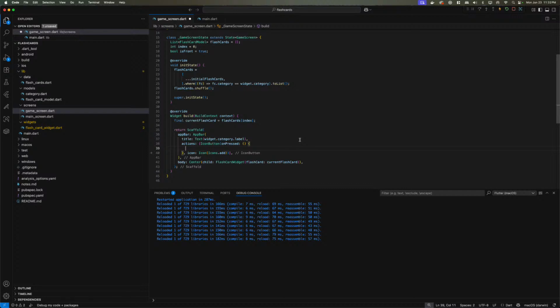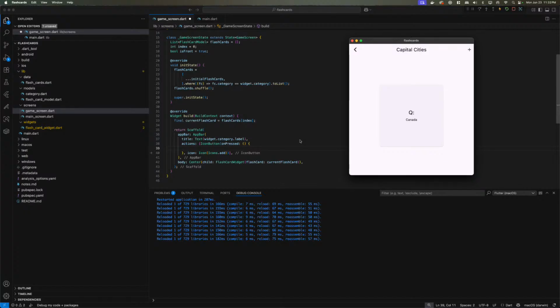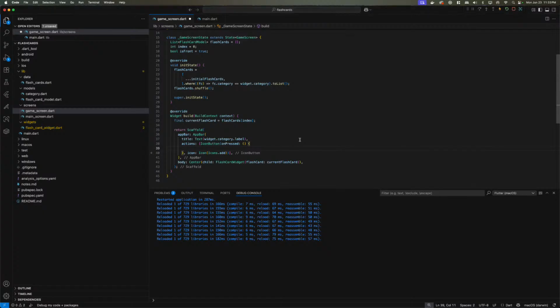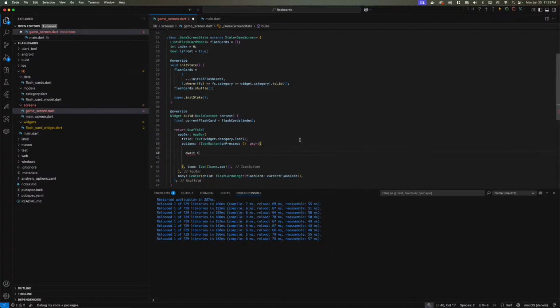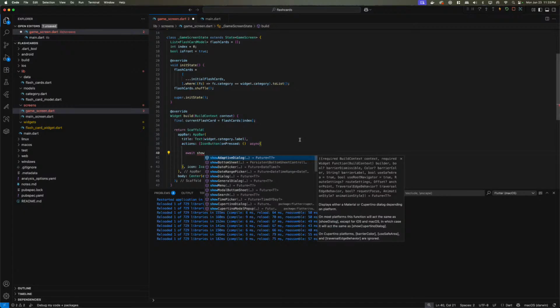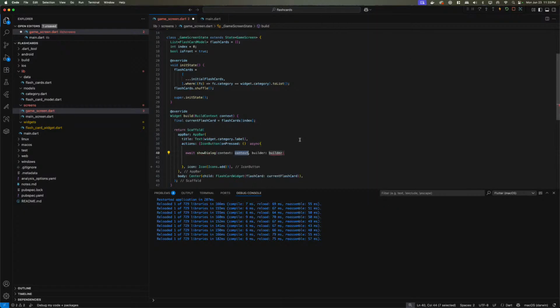How do we want to do this? I feel like dealing with forms in tutorial 1 is probably going to be a little bit much. Instead, we could do it with some dialogues. Show dialogue, and we'll have an alert dialogue.